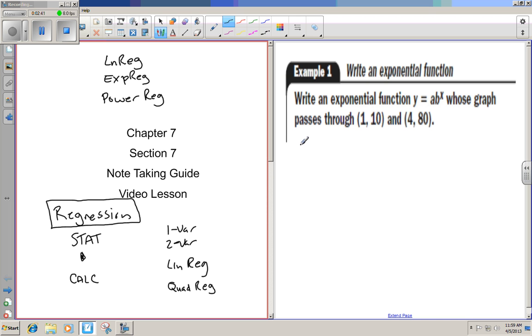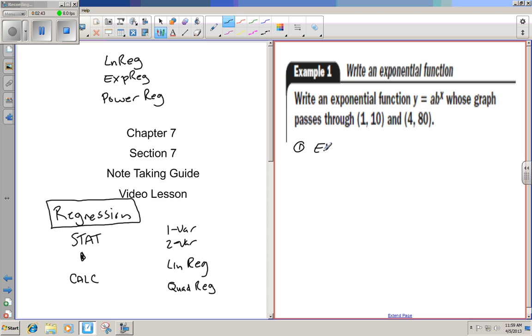So for this, step 1 is to push the stat button. And then number 1 says edit, and that's what we're going to do.